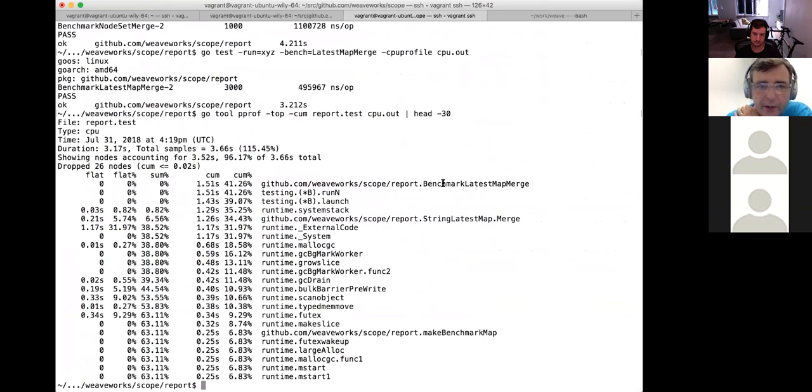So now, here's my benchmark, and it ran. Here's garbage collection again. Anything runtime, malloc, GC worker, GC, all of this is garbage collection.